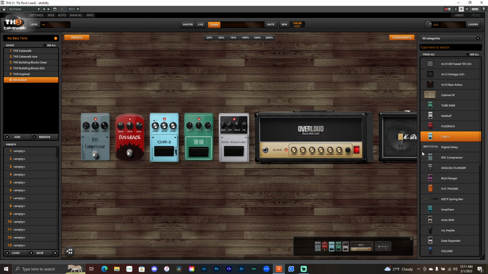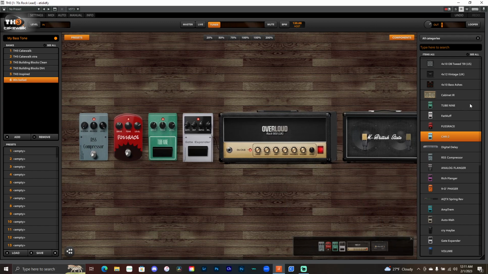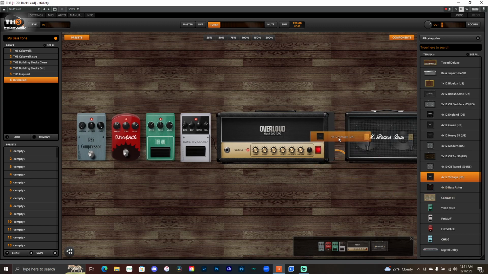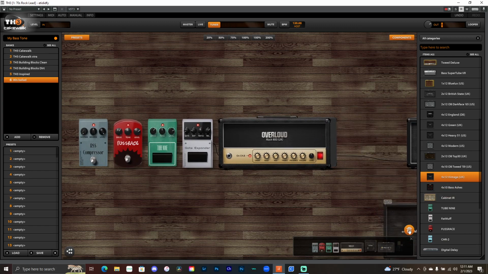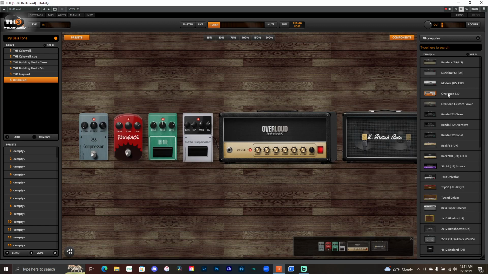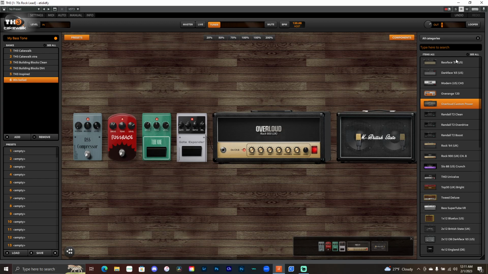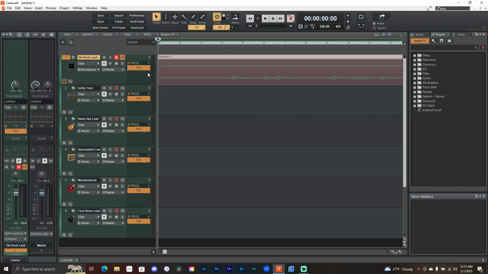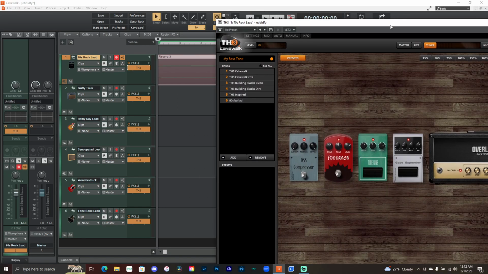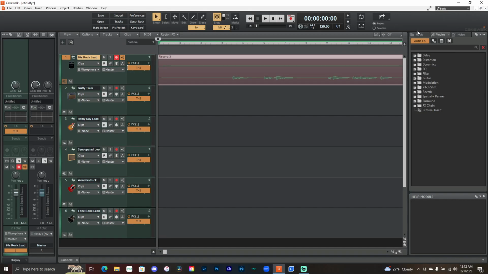So yeah, you can have that as a setup. I mean, if you want, you can keep this here and run out of two sets of different cabinets. You can have two amps. So yeah, it's pretty cool. So let me load this back up. I'll have to actually exit out to load it back in so I can save my tone here.